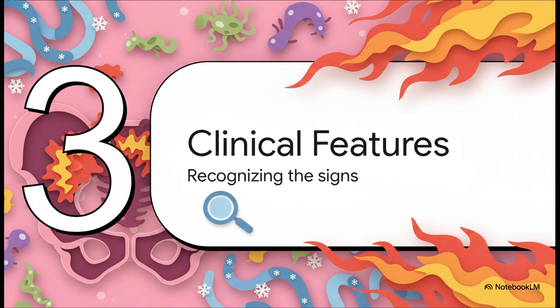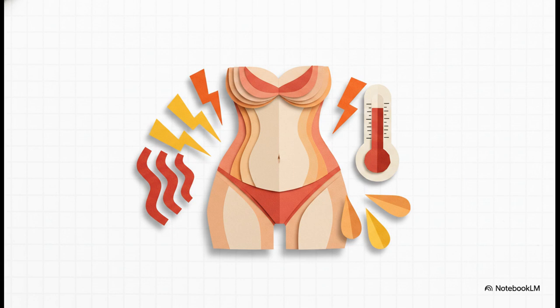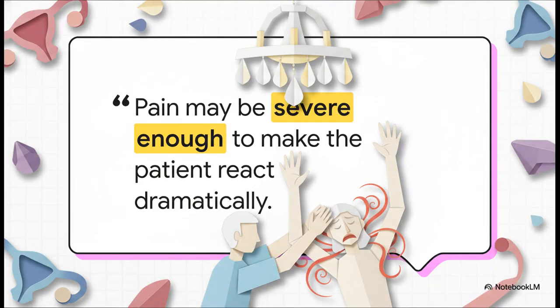Next up, Section 3, Recognizing Clinical Features. When a patient does present, what are the common warning signs you're actually looking for? Well, lower abdominal and pelvic pain are huge indicators. You might also see a fever, purulent vaginal discharge, dyspareunia, which is pain during intercourse, and abnormal bleeding. And when you're doing a physical exam, finding adnexal tenderness and cervical tenderness, those are highly specific red flags you just can't ignore. But there is one clinical finding here that is just so classic, it absolutely demands your attention.